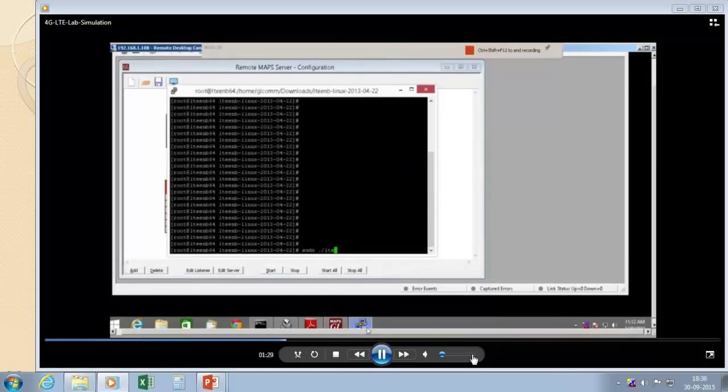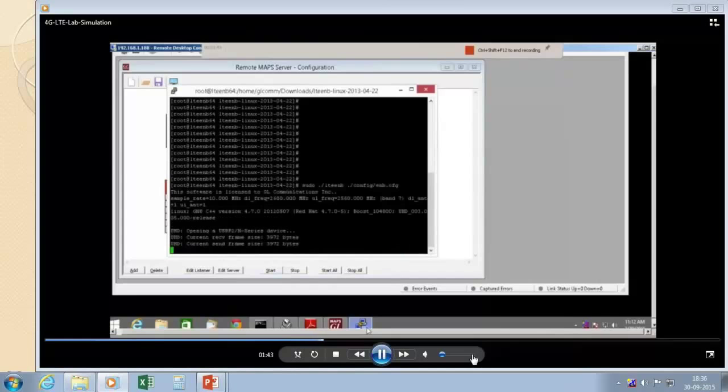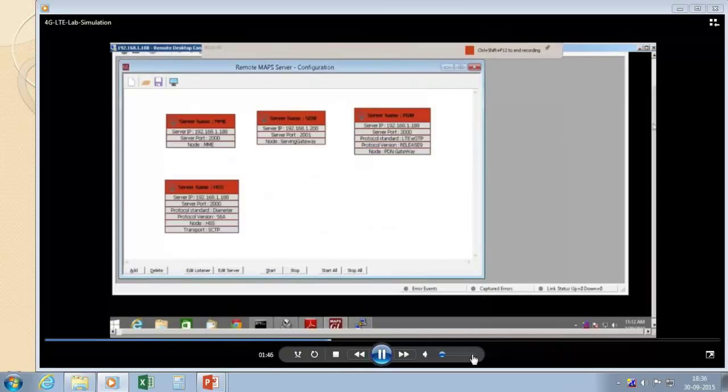Now I'm going to start a real eNodeB with a pre-configured file, where we configure which band to use and the authentication parameters for that particular UE.